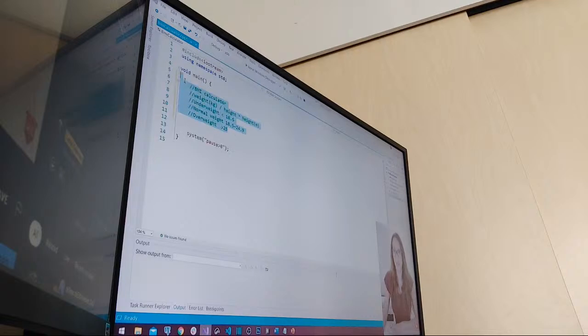Okay, so here is the text of my task, and what we are going to build is a BMI calculator. So first I want to explain what a BMI calculator is. It is a body mass index calculator that is going to tell you whether you are underweight, normal weight, or overweight, depending on your weight and your height. And here I'm going to use weight in kilograms and height in meters.